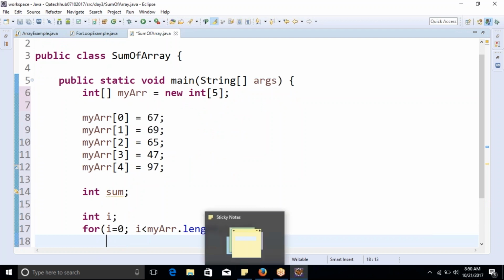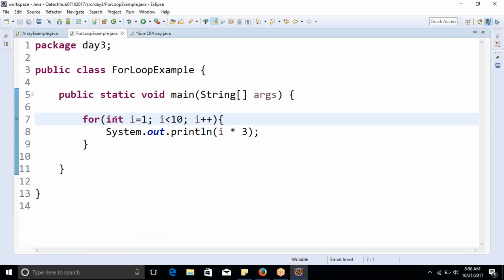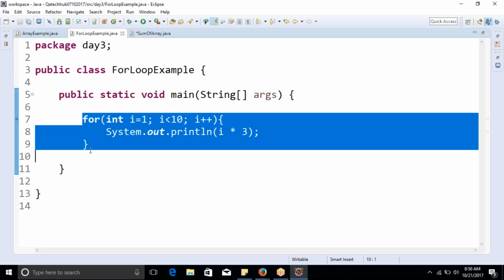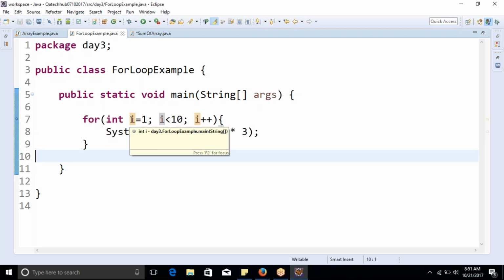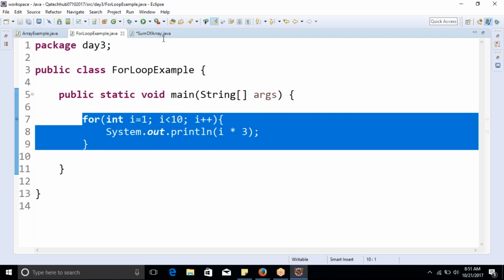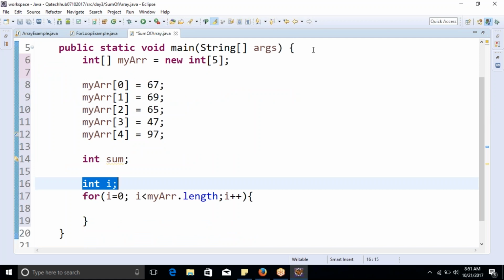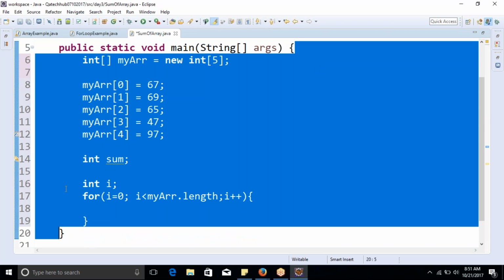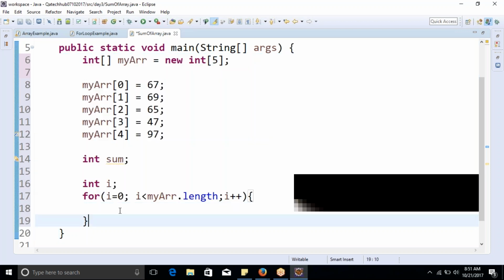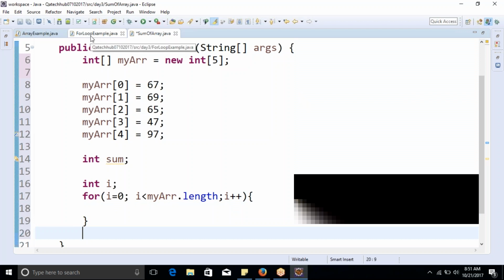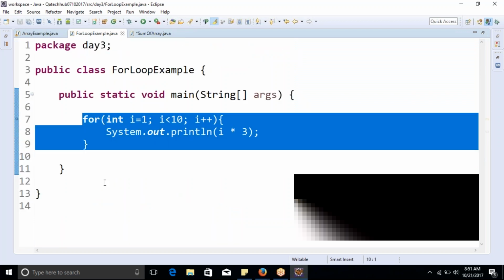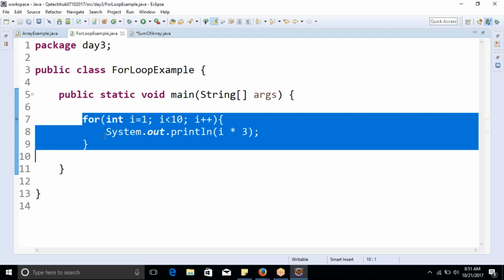Both are correct ways. What is the difference? If you define your variable this way, then the scope of this variable called I lies within this loop only. You cannot access this value of I outside this for loop. This variable is local to this block. Whereas the variable which I've defined here, that is this int I, you can access anywhere within this method. So this I is local to this method called main. It can be accessed inside this for loop and outside this for loop. Whereas the other one, defined inside this for loop, you can access within this for loop only. You cannot access it outside. Clear?